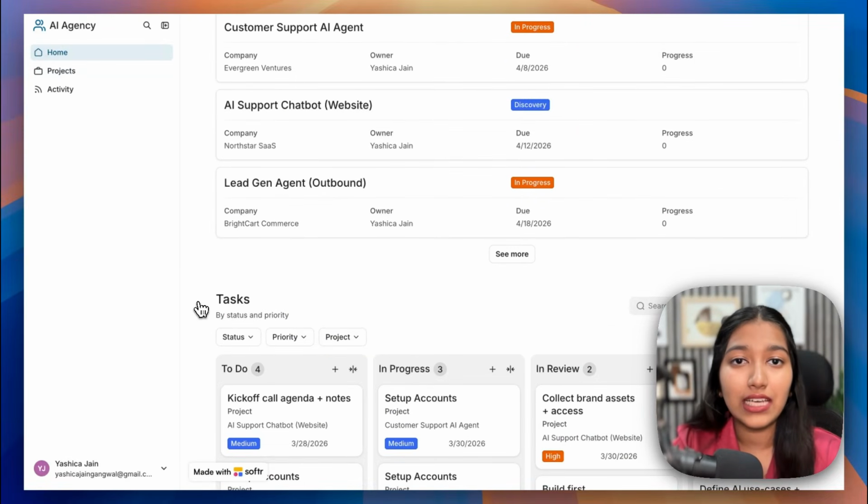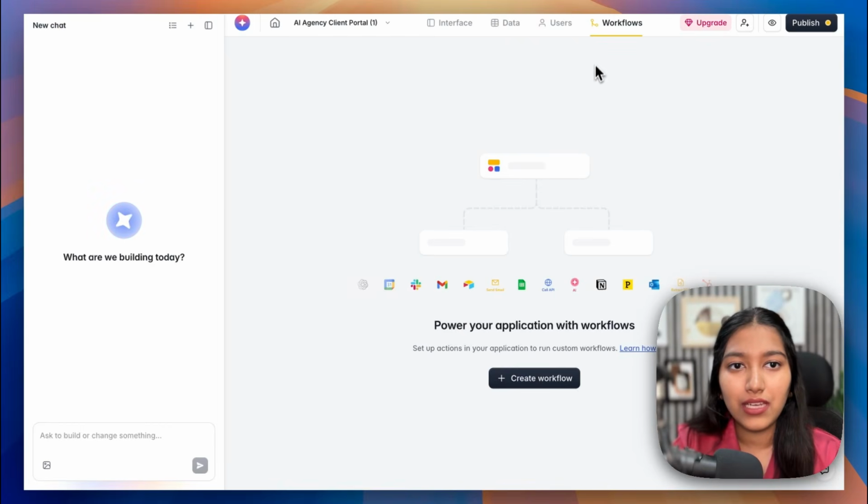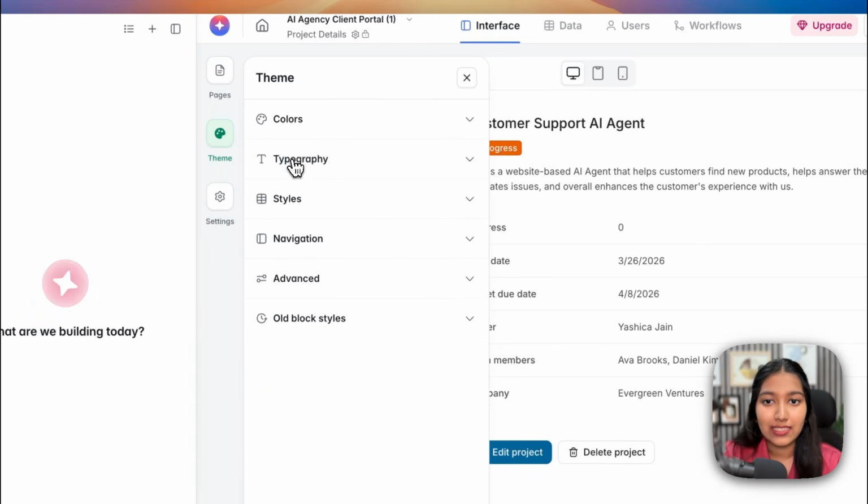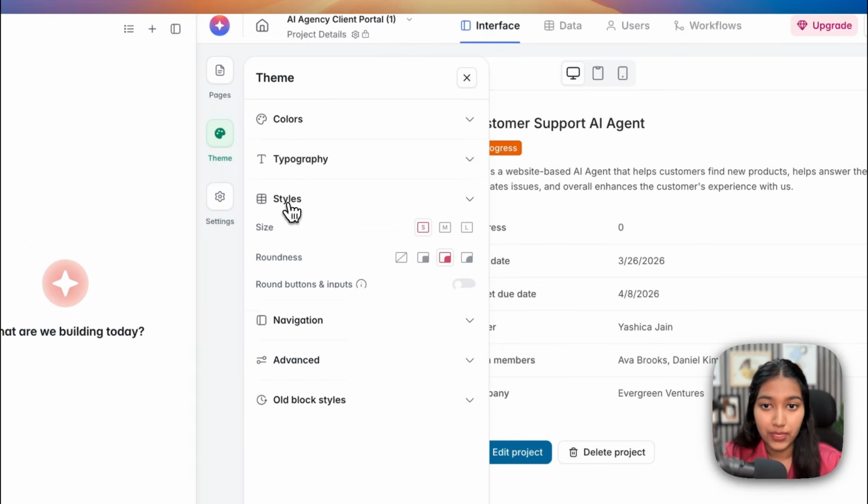So this is how a team member, a client can easily enter your client portal or whichever app you are building. Did you notice how smooth this entire authentication process was? You didn't have to set up a single thing to get this working. And as I mentioned in the beginning, they also have workflows, so you don't need to go to third-party apps like Zapier, Make, n8n. You can easily create one in here. You can always edit the design of your app yourself manually if you want.